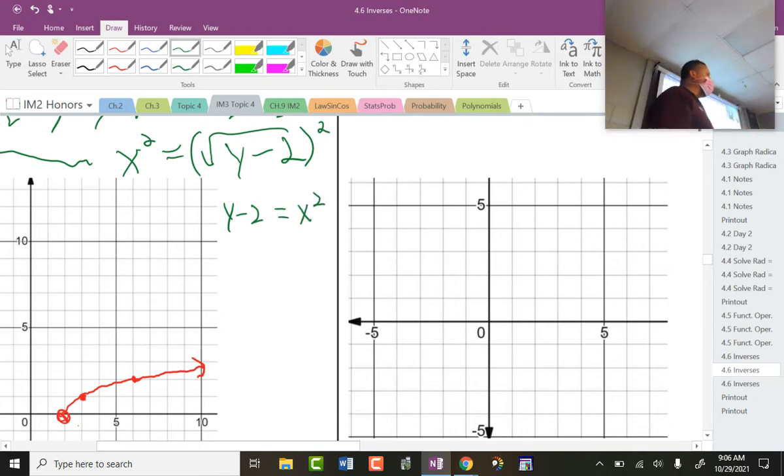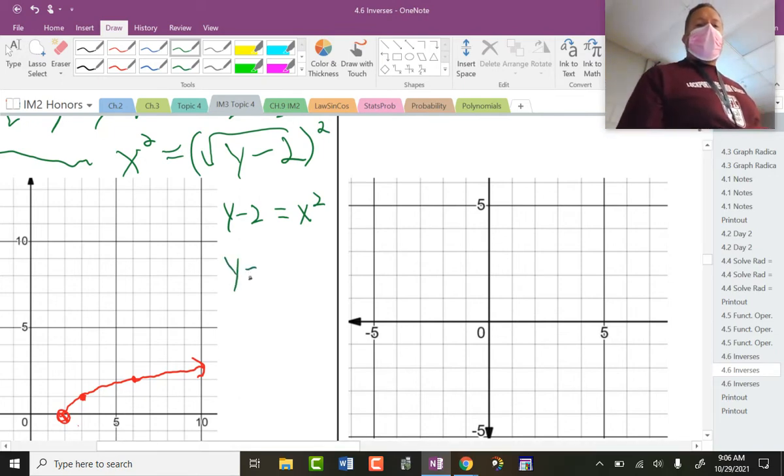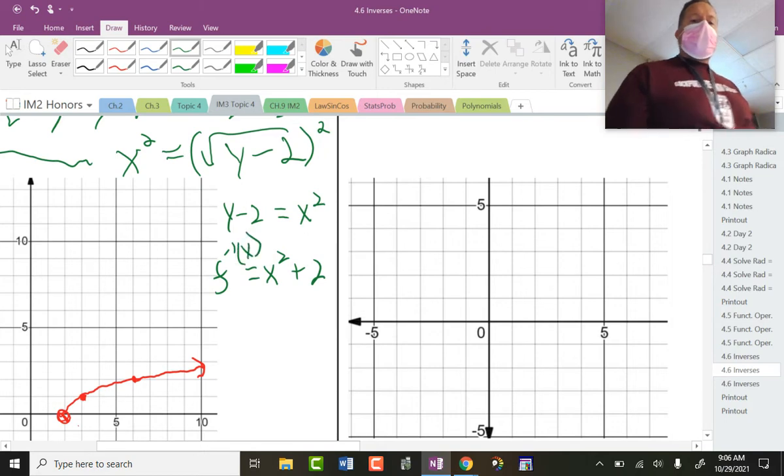y squared is a full parabola. You know, a full parabola like this. That's why we have to consider what the domain and range is. Sorry, saving space. Call that the inverse of f of x. Hopefully I did that on the last one. I don't know if I did. I'm not going back though. Should rename it the inverse of f of x equals x squared plus 2.